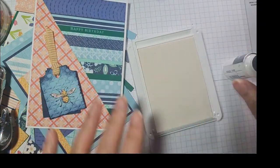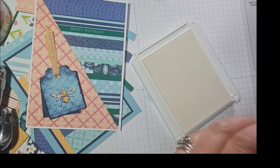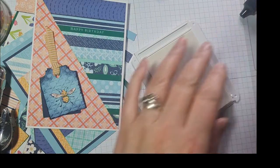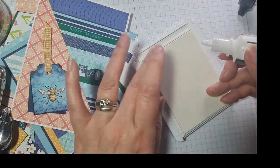And then hopefully you guys will love the dainty sentiment strip. It is cute, isn't it?